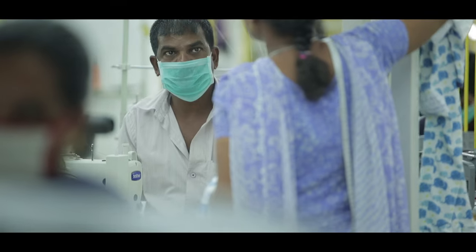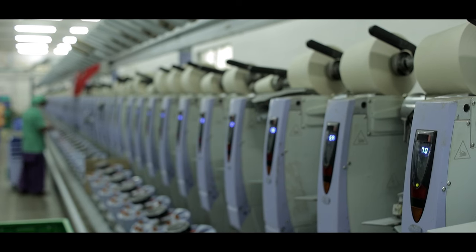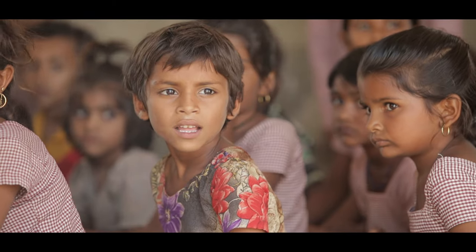Clothing brands need to see that consumers — people like you and I — want their clothes to be made fairly. Otherwise they'll continue to make clothes as cheaply as possible. So what can we do to help the many cotton farmers and factory workers who aren't yet benefiting from Fairtrade support? It's really easy to lose touch with how much our clothes really cost to produce when retailers slash their prices and wow us with bargains. But what's the real cost of our obsession with cheap fashion? All of us have a lot more power than we think.